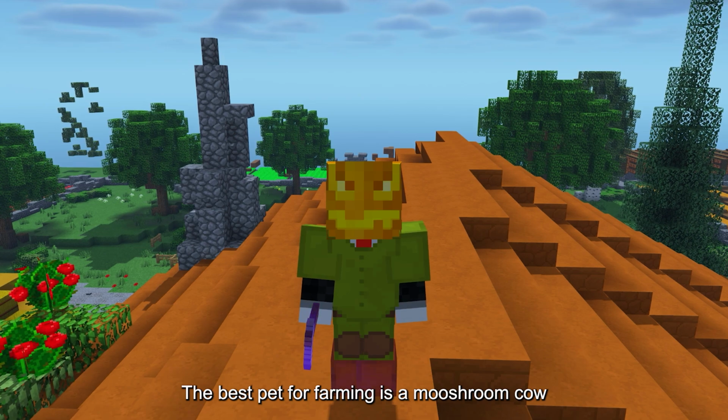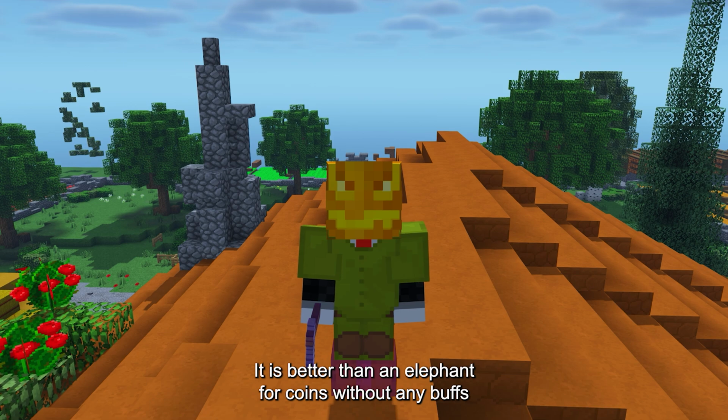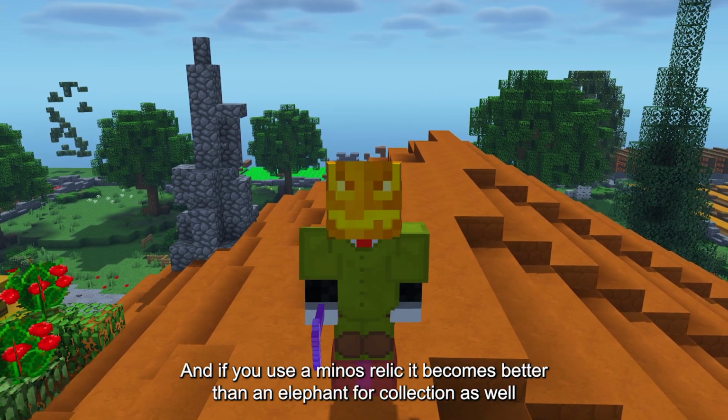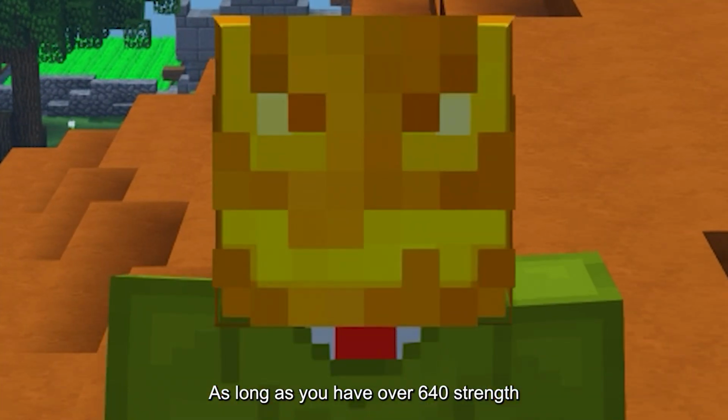The best pet for farming is the mushroom cow. It is better than an elephant for coins without any buffs, and if you use a Minos relic, it becomes better than the elephant for collections as well, as long as you have over 640 strength.